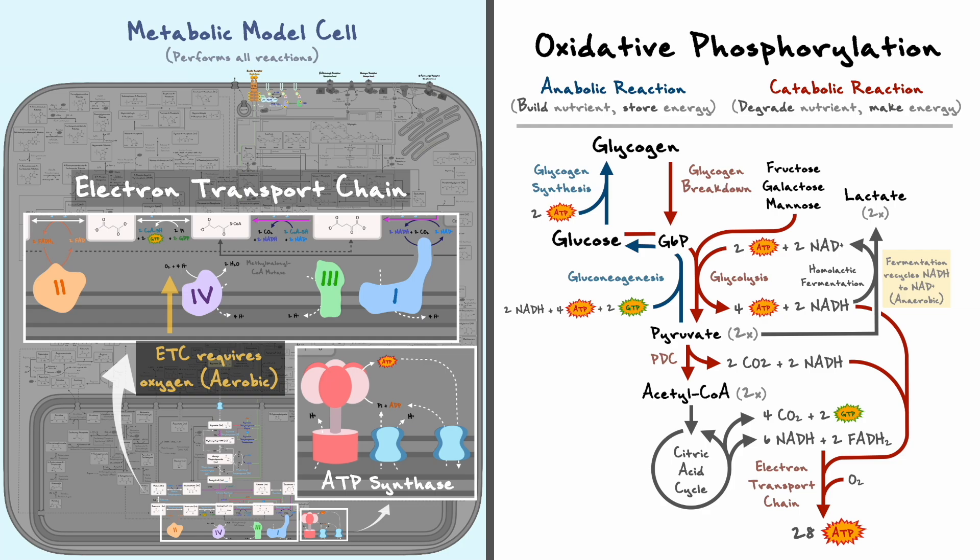A very common example of a tissue that alternates between these two methods of energy production is the muscle. Obviously, oxidative phosphorylation produces more energy per amount of glucose, but this process is relatively slow and sometimes lacks the appropriate amount of oxygen, so the muscle will opt for the faster, anaerobic way.